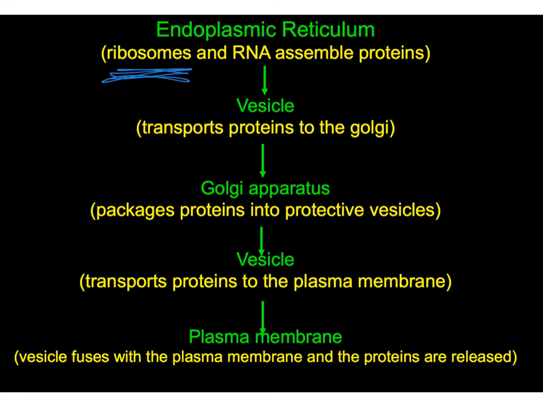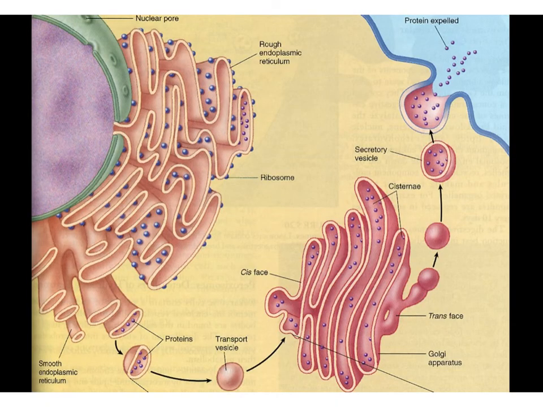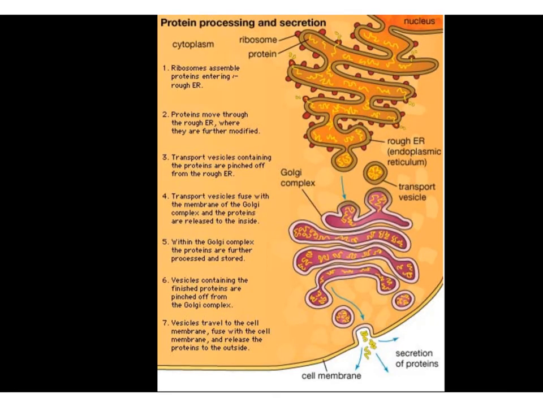If you can illustrate this on your cell model, you'll get an extra bonus point or two. If you want to remember what this looks like, go back to the first video and look at the animation at the beginning; they show protein secretion towards the end of the video. Here's a good picture of what it looks like. We've got the ribosomes on the surface of the rough ER. They're manufacturing the proteins. The proteins are now packaged into vesicles, which go to the Golgi. They then are modified in the Golgi, packaged into new vesicles, and they go to the plasma membrane where they're released. You have this picture in your study guide.